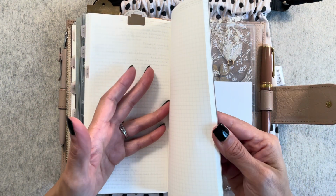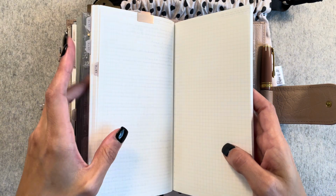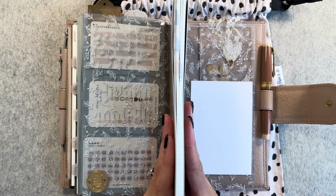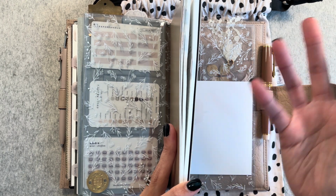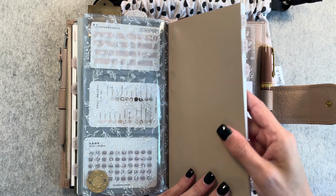Then I have all of this paper left. But this notebook will move from planner to planner with me no matter what my cover is, no matter what changes. So I had that in my rings planner, which was great because I would just move it from planner to planner. So now I have it again.